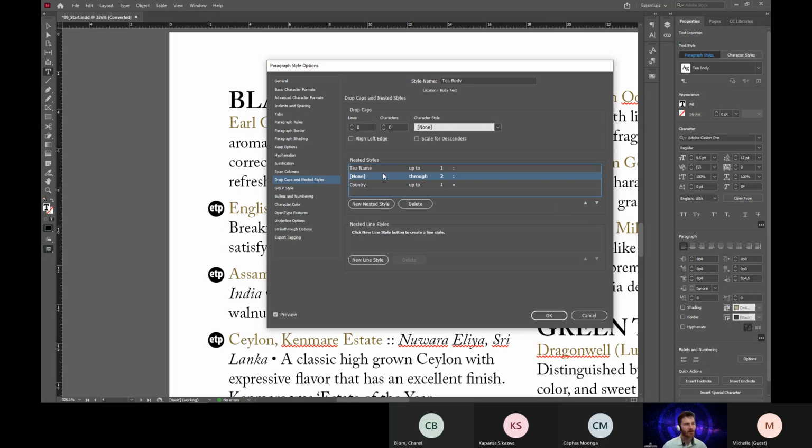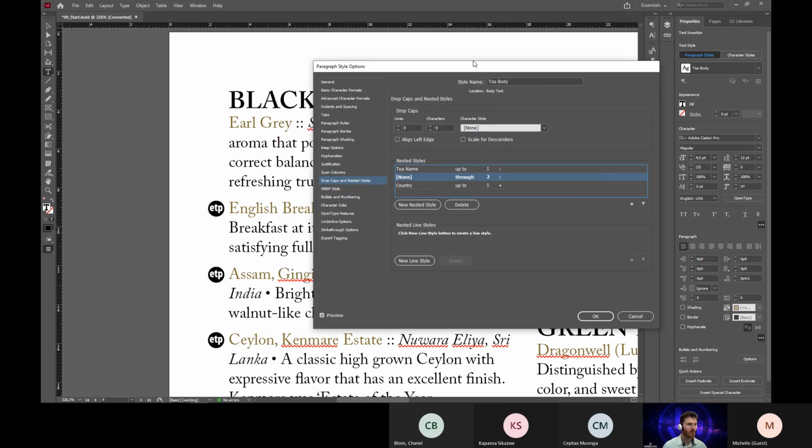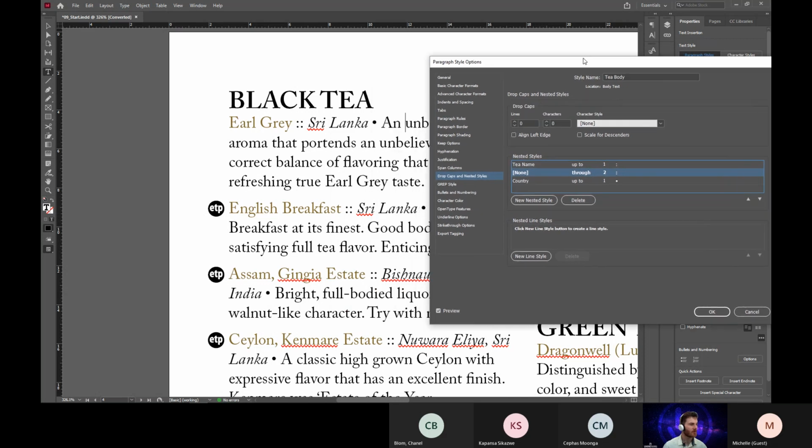Okay, so all I did there was I selected this one that says none, and I hit that little up arrow. So there we see it's looking perfect. We've got the T name being applied right up to the colon.